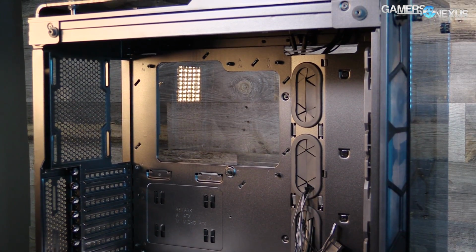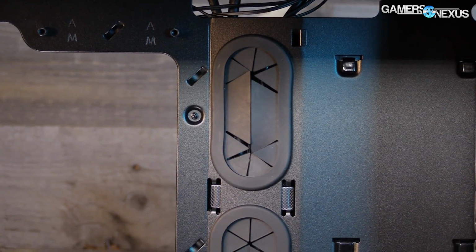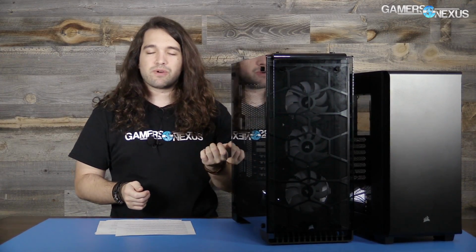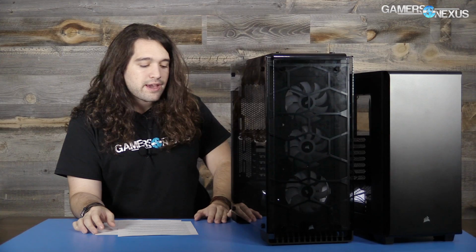The smaller parts don't really fit the cables that I had, which consequently are actually from a Corsair power supply. You could split the 8-pin in half into 2 4-pins and wiggle it through. So it's an area where an extra 1 millimeter or even half a millimeter of extra depth in that hole would allow for the cable to fit through completely without issue. And it is a small gripe, but at this point it is one of the things that Corsair could improve on.